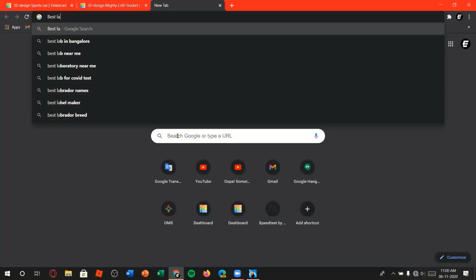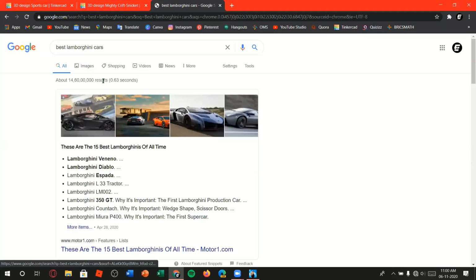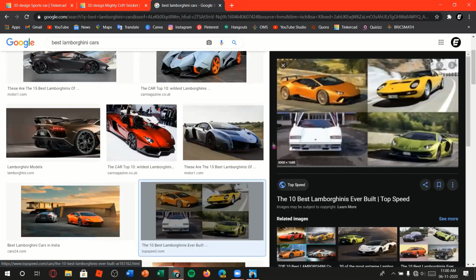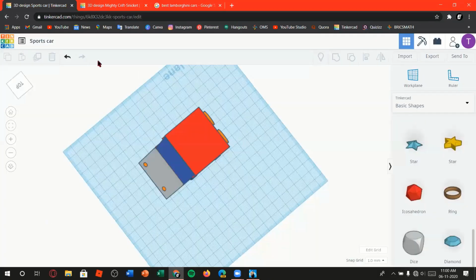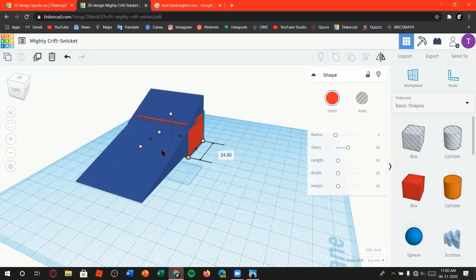Best Lamborghini cars. Let's choose any one of these. I would like to choose this design. This is the best design in my case, so I will choose that type of design. So I'll just make this like this.